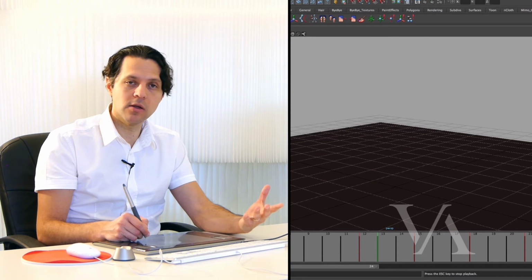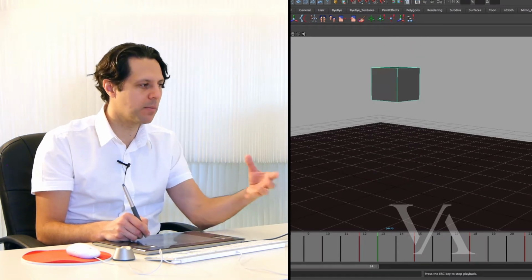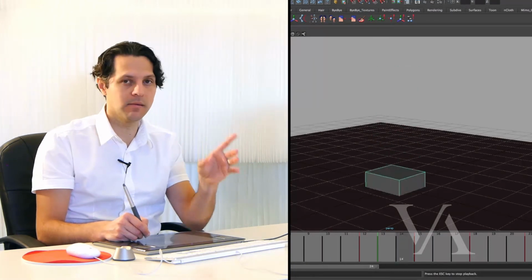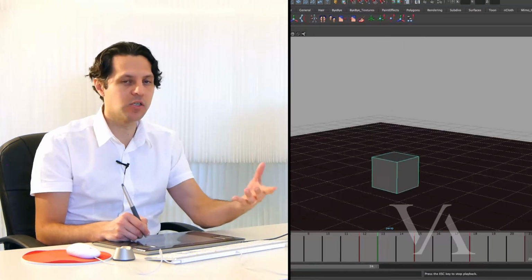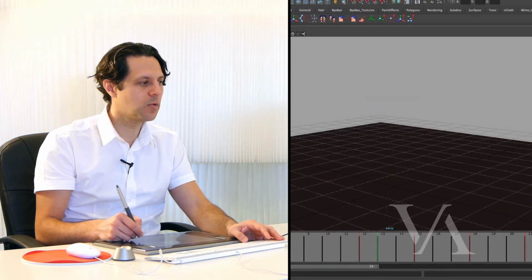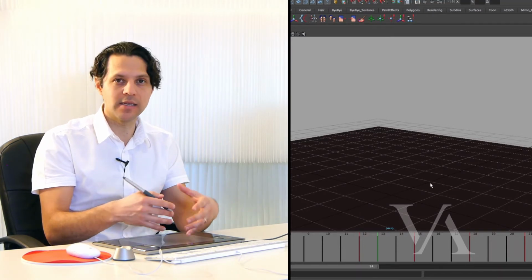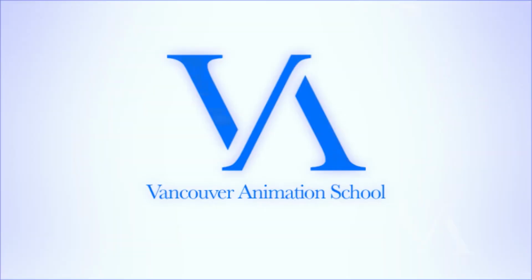The animation's not finished, but this is what we call the blocking pass, setting the keyframes, and then breakdowns, and then maybe more breakdowns, and then polishing the scene. But with this, you can have a better idea of what it means to set keyframes and to set breakdowns. Let's move on.